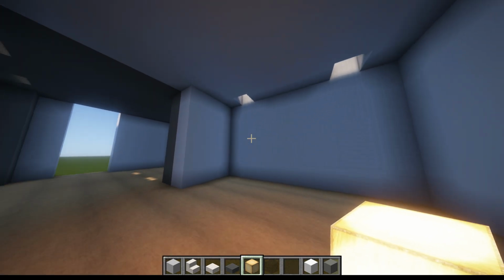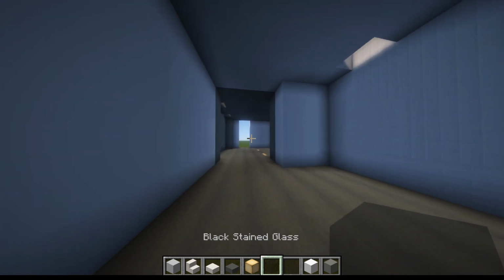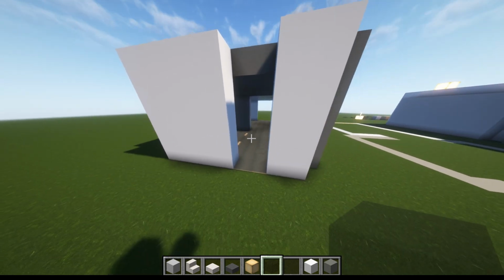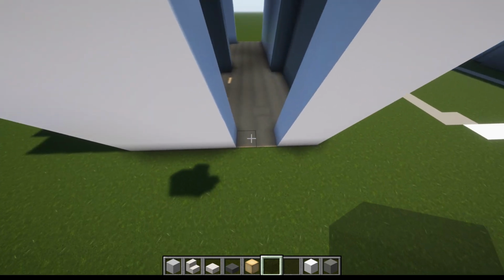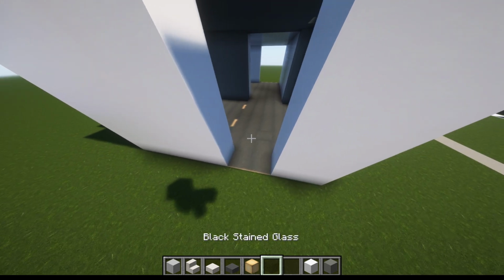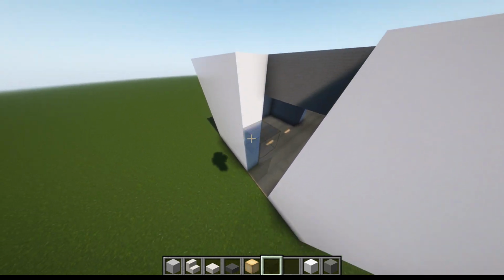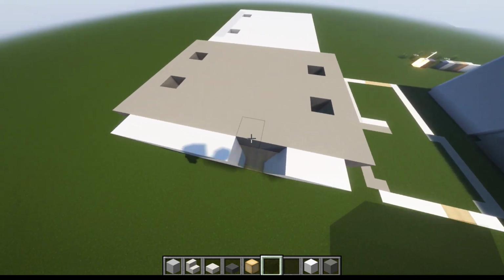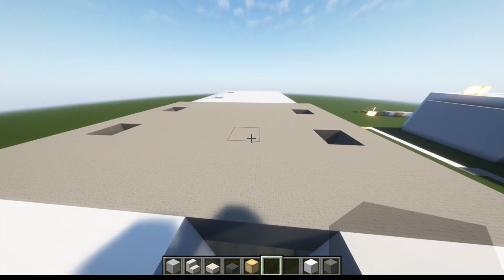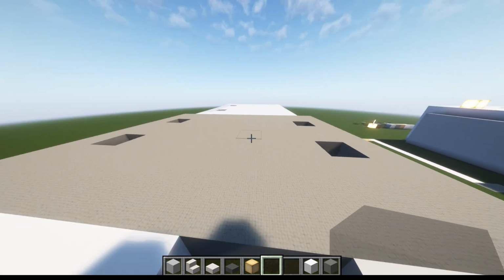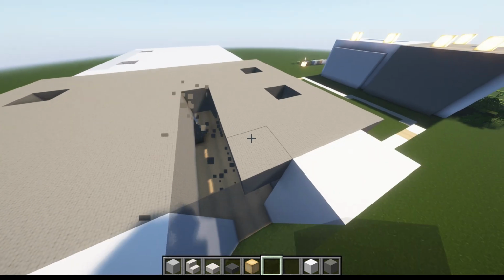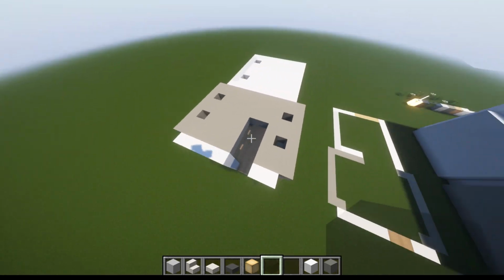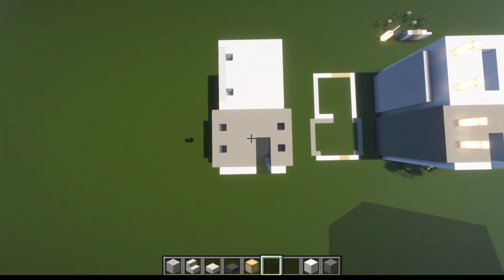Now moving on, we're going to be adding the windows. So you just want to get yourself your black stained glass, and earlier from before or at the start of the tutorial, we've left a gap here, so this will be the window. So you just want to get your black stained glass and you just want to be filling this entire area with that glass. And to include, we're just going to be removing on this part of the ceiling 4 blocks going out that way in total. So 1, 2, 3, 4, 1, 2, 3, 4, and you just want to be filling that in with the glass. So you should have something like that.